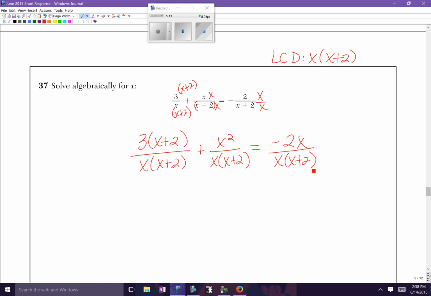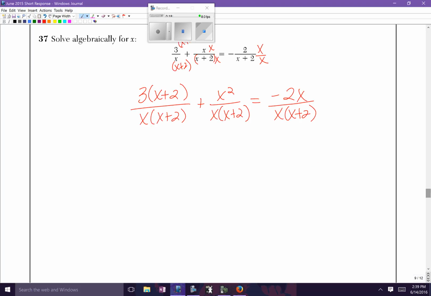So now all the denominators are the same, and because this is an equation and they didn't ask us to simplify an expression, we kind of ignore the denominator. We could include it, but it ends up being more algebra. If you just trust me, the denominator can be temporarily eliminated, and I'm just going to work off of the numerator. And I see that I have this x squared, so I know I'm going to have some kind of quadratic. I'm going to distribute.